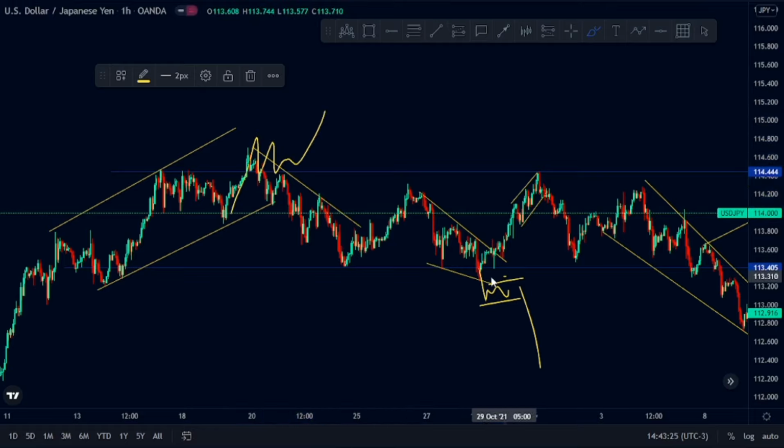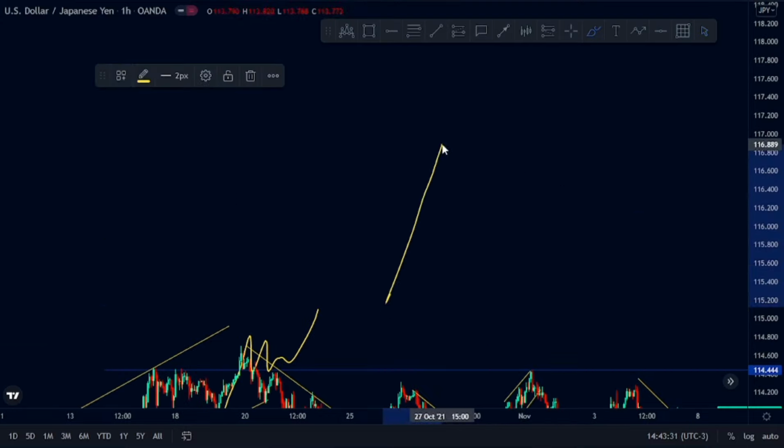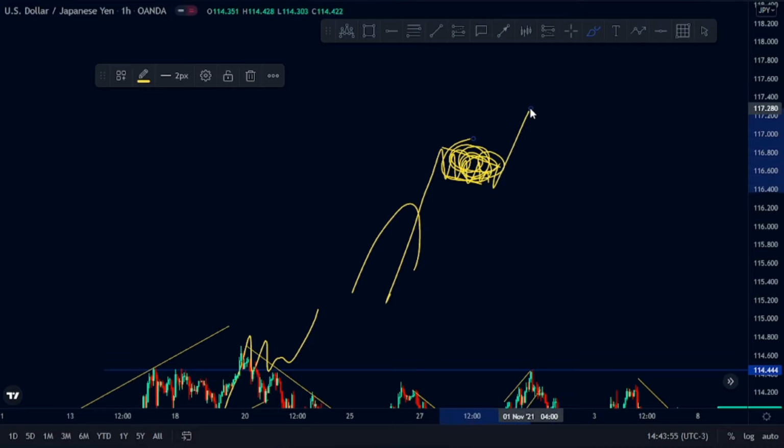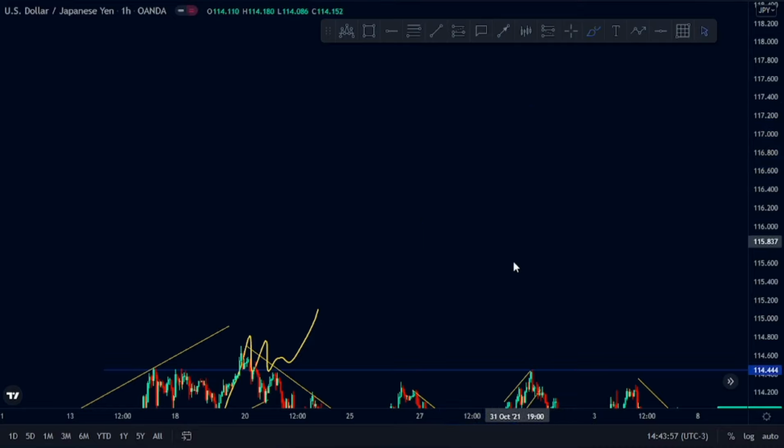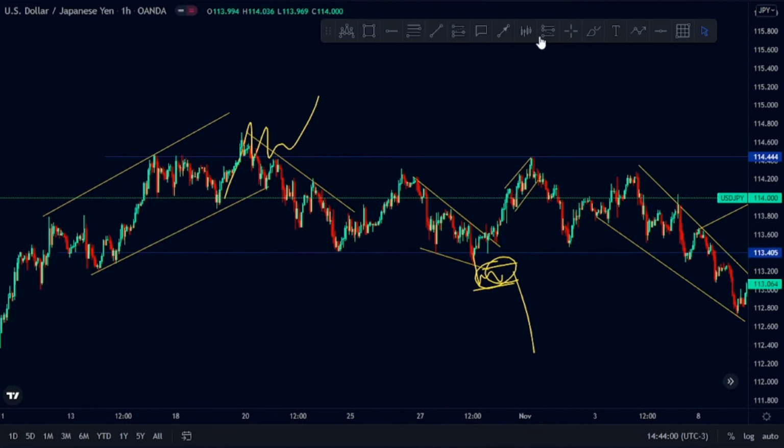These consolidations, guys, are basically a stacking up of orders. Remember, price creates an imbalance in the form of an impulse. After the imbalance, it will give you this consolidation. This is basically the market makers stacking up orders to give us that energy for the high momentum to happen. An imbalance is basically price balancing itself, stacking up orders. After those orders are stacked up, price will continue to the upside. That's what you have to wait for. Confirmation. Wait for confirmation. If you're taking support and resistance, just check how price is breaking those levels.